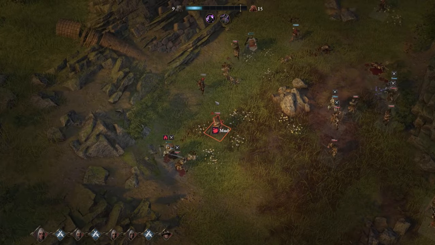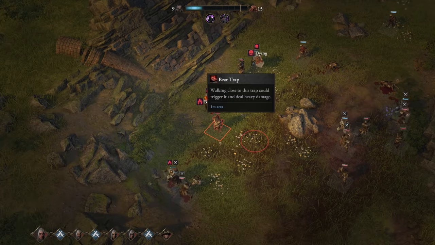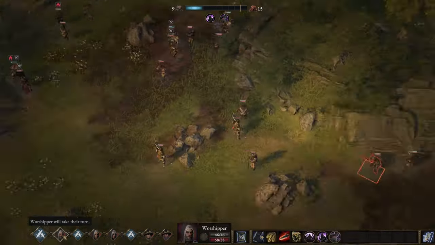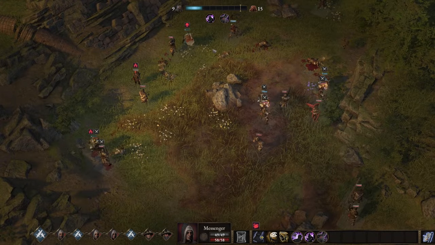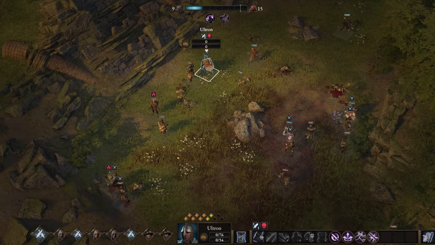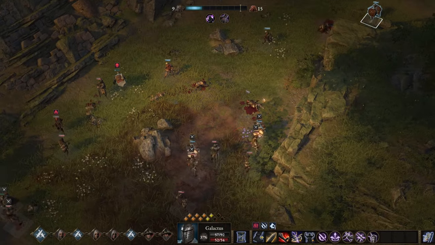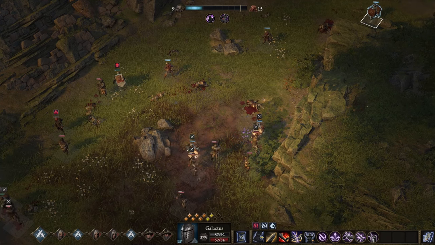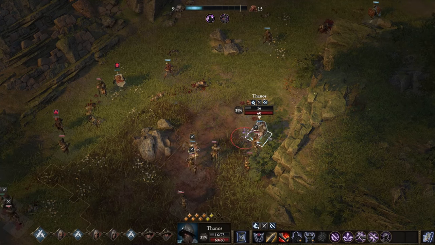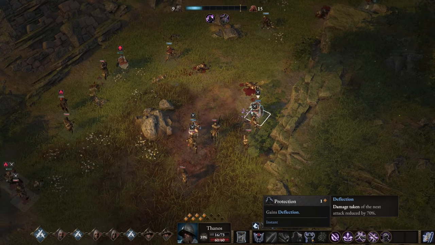Don't shoot. Okay. Oh no, Ultron? Really? Okay. I can't save you yet. Galactus can. But you're gonna move first, right? Messenger. I'll kick you. Slice. Protection.